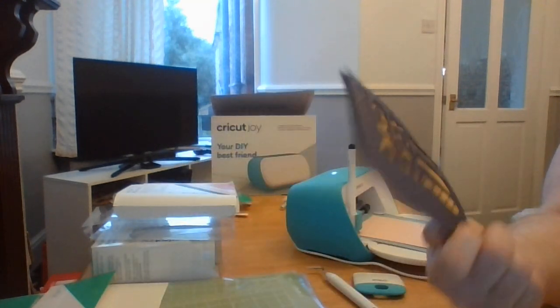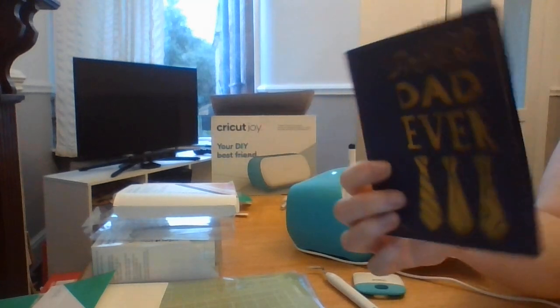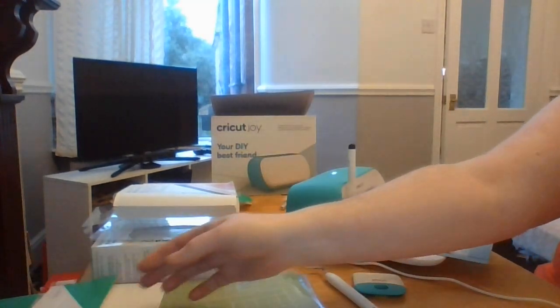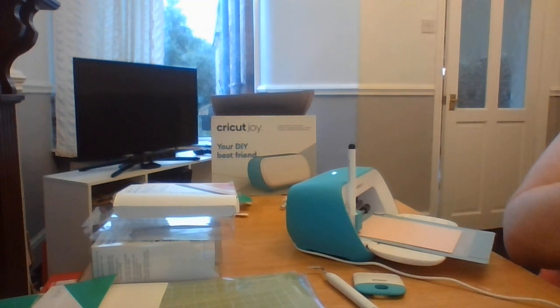And I've made this mistake before, and I'll show you what I did. I actually picked card insert by accident when I was making a card, and it didn't quite line up properly. But I think it's good. I know not to do that now, and I know what I do choose instead. So it's not a problem. These things happen when you're learning something. So I'm going to select medium cardstock now.